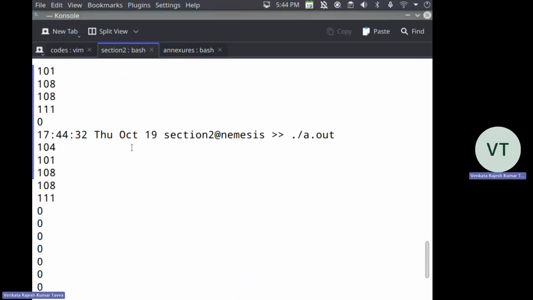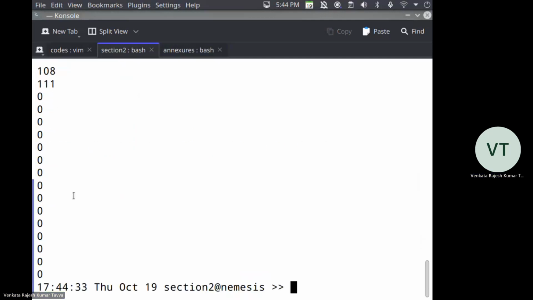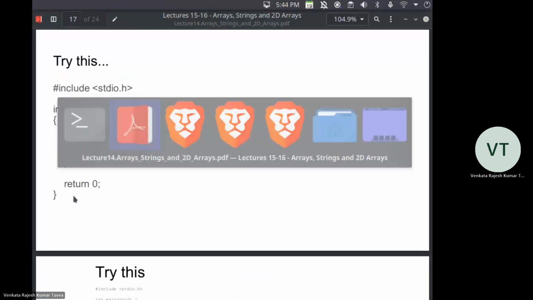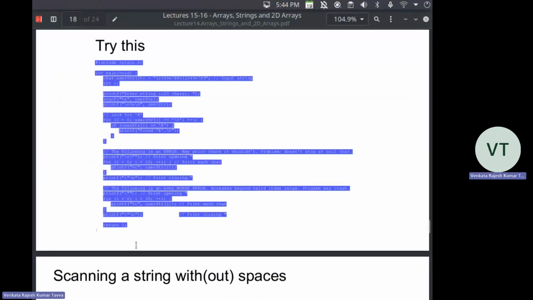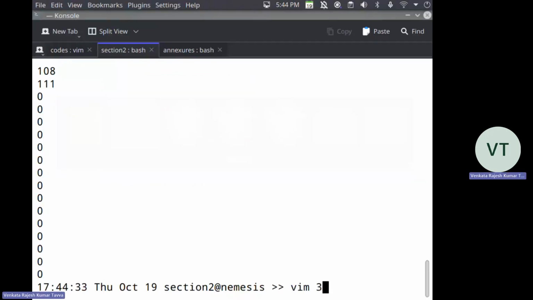Here also we are printing ASCII values. Only the first 5 characters' ASCII values are non-zero and the remaining characters are all zeros. So any remaining space, any buffer space in the array, is initialized to 0. All right, now let's try this one. Slightly longer code, but easy to understand. I'll explain it.